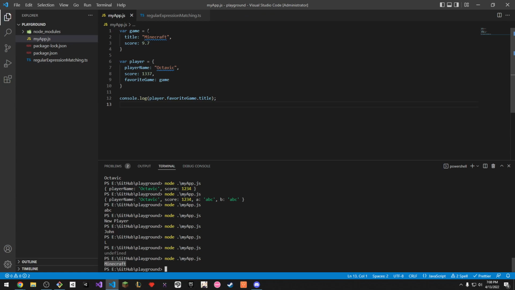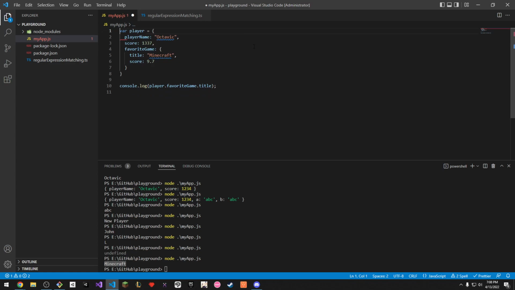We can also simplify it by, instead of having this here, you can declare it directly instead of having two variables. This is also a valid thing that you can do. Remember, you have player name, so you have key value pairs. This is a little bit more complicated because it's a nested object within an object. But once you realize which pair of curly braces matches to which, it will start making sense.